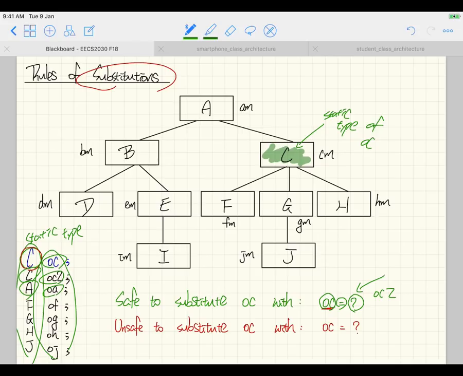So what you have to think about is, you're asking for OC, the static type is simply C, which is here. And when we say we want to do an assignment, we're asking what can we substitute for OC? When we talk about substitution, that means you want to substitute with anything that has at least as many expectations as before. You cannot substitute with anything that has fewer expectations. So now, if you look at the diagram, which classes have more or at least equal expectations as C?